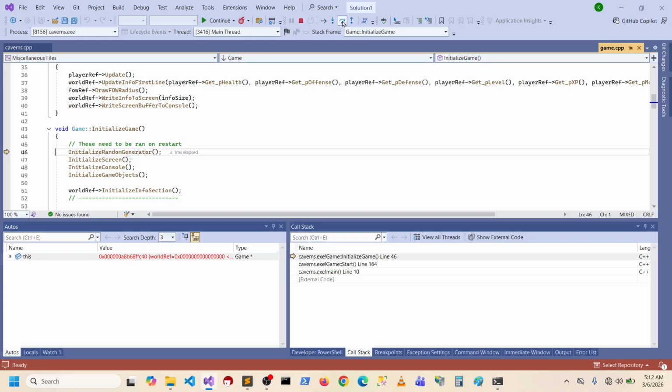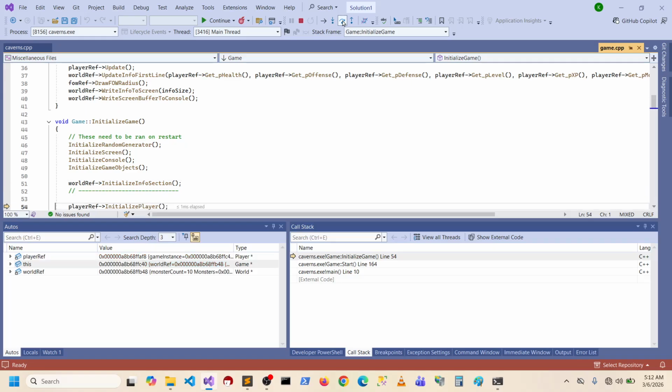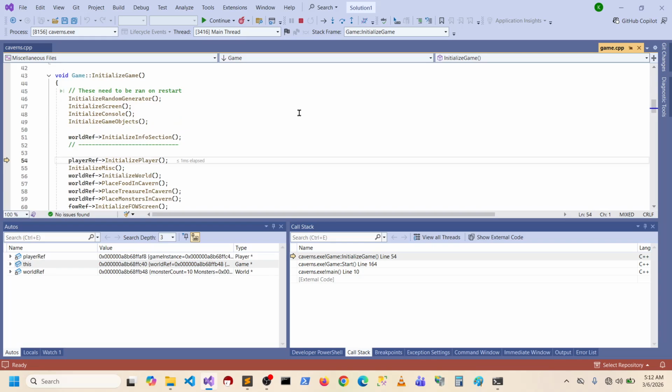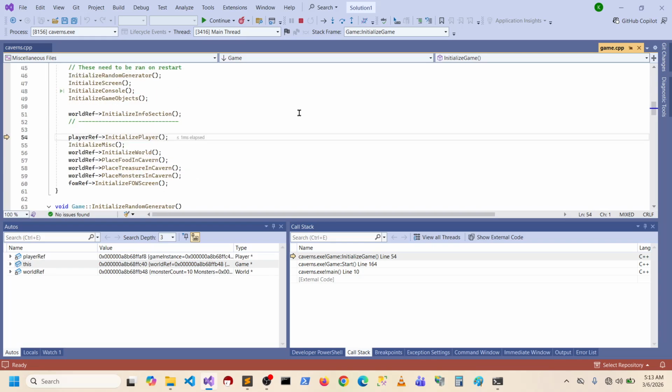We'll just skip over until it blows up and then we'll know where we're at. Initialize screen. Console. Game objects. Info section. Skip over that one too. Player ref. Initialize miscellaneous.